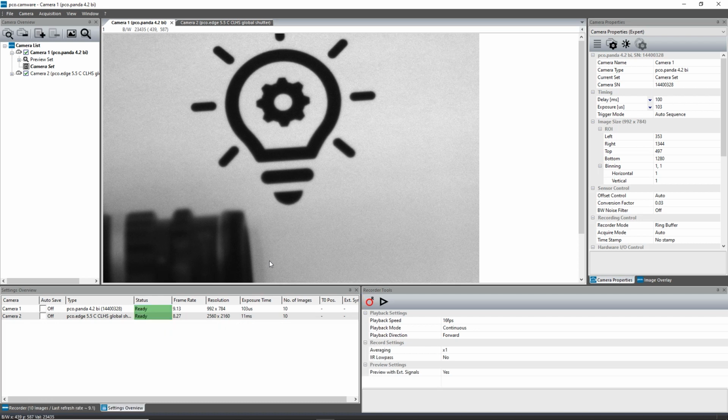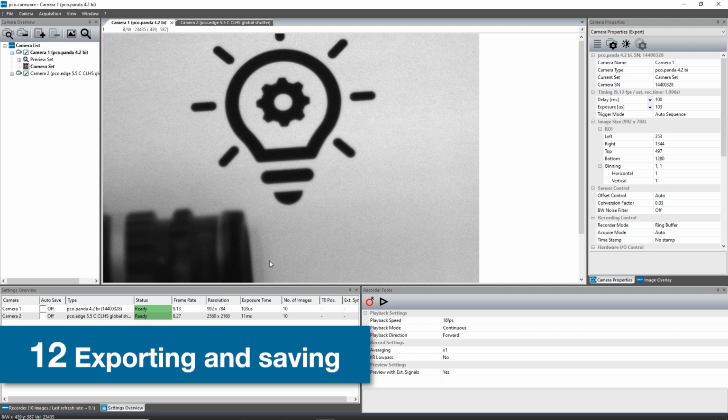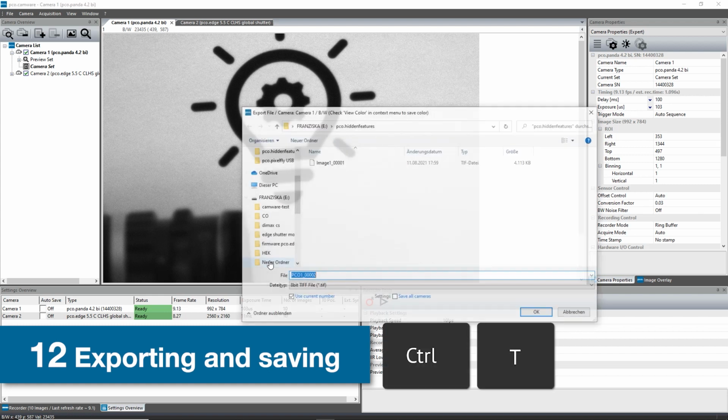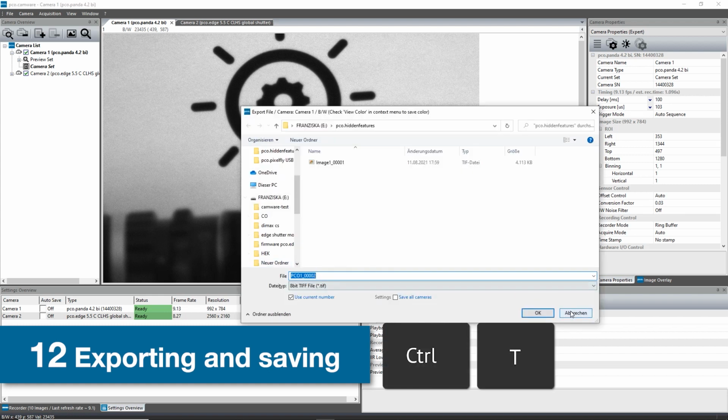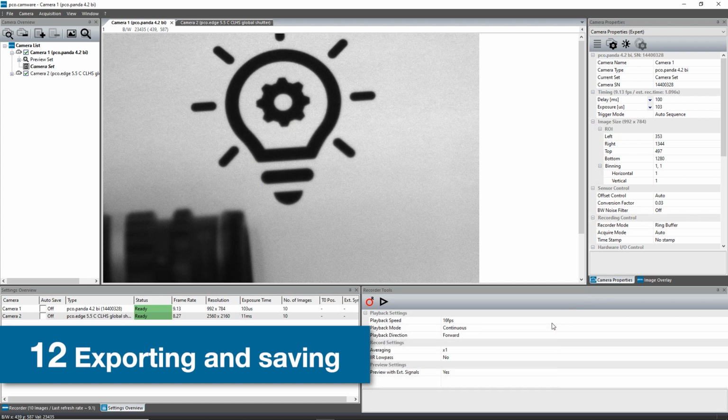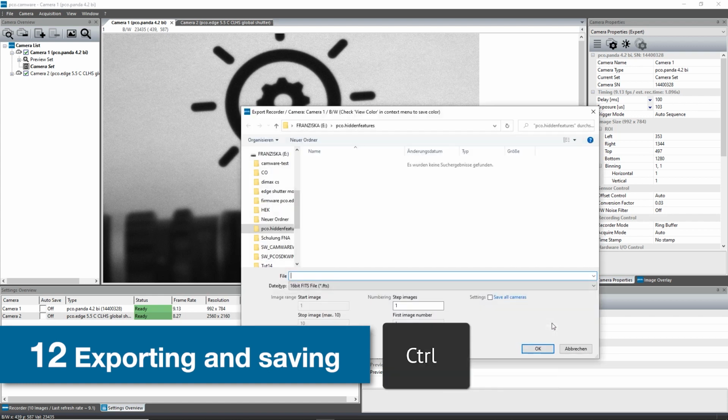Number 12. Exporting and saving. For exporting and saving files, there are a few shortcuts available. For exporting a file, use Ctrl-T. For exporting a recorder sequence, press Ctrl-O.